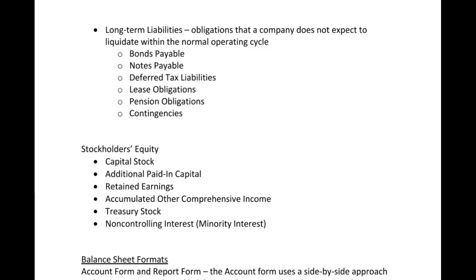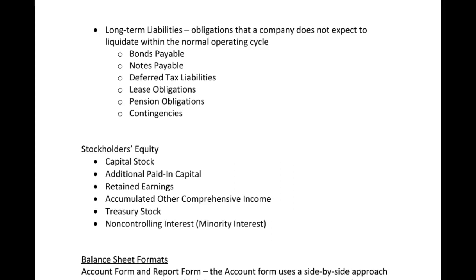So we do these financial statements and have this overview at the beginning of all of our intermediate classes. However, a lot of these items are going to be new to you, so it's an introduction here, but we'll learn a lot about these individual items as we get later into the course.